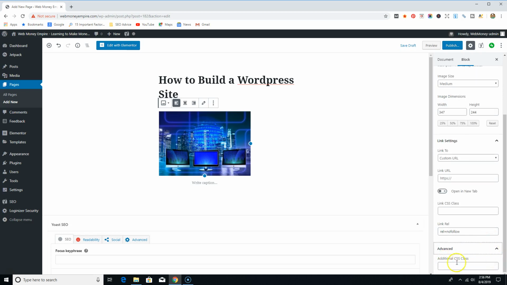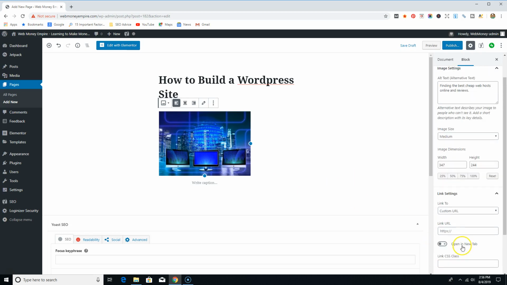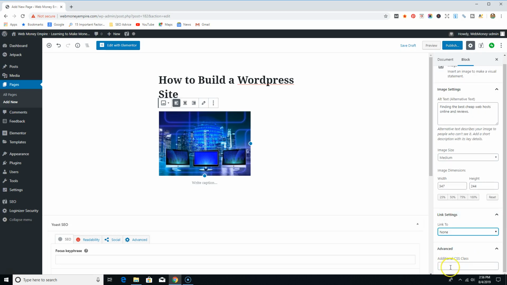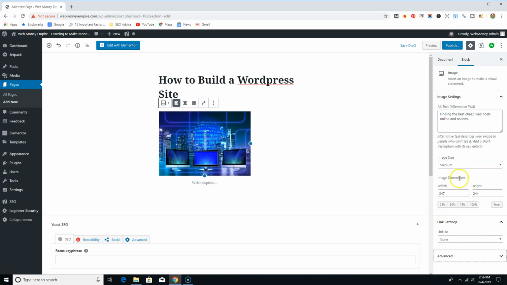Now this stuff, additional CSS, this is other stuff you don't need to worry about. This has to do with cascading style sheets, which is ways to make links or different parts of your pages look different by using different code, okay? So it's not important. You don't have to use that. That's for people, that's advanced, okay? And that's a whole other big topic, okay?